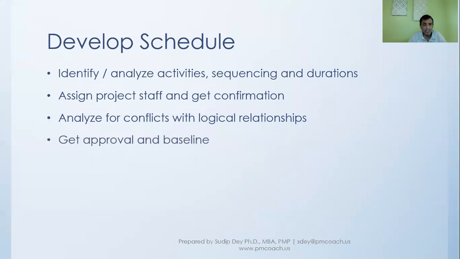Once we do this schedule, we have to get an approval and baseline this. When we baseline this schedule, this is our schedule baseline. It is based on this particular baseline that our project will be measured, whether we are getting delayed or we are on track, and so on. And of course, as we move through the project, we will continually revise and maintain this schedule.